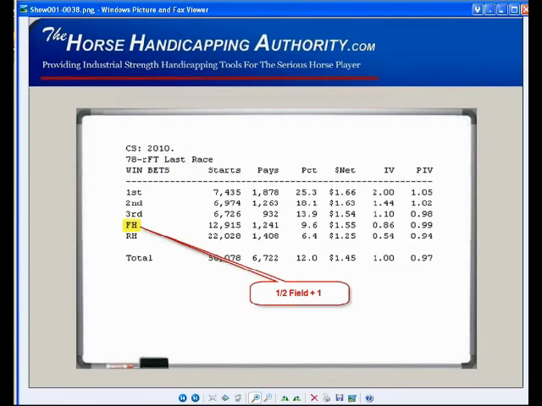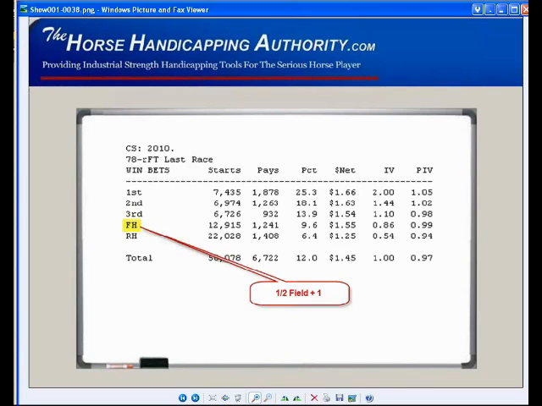Now, you can see down the left-hand side, I've got first, second, third, front half, rear half. In reality, when I say front half, I don't really mean half of the field. I mean half plus 1. We determined a long time ago that that was the correct way to divide a field. So in other words, in an 8-horse field, it's 5 horses. In a 10-horse field, it's 6 horses. In a 9-horse field, it is also 5 horses. So 8 or 9 become 5, 10 or 11 become 6. That's how we did it. And so rear half in an 8-horse field would be beyond 5.